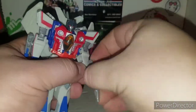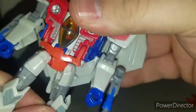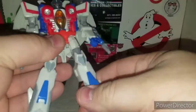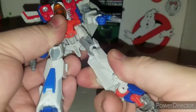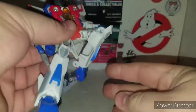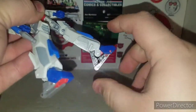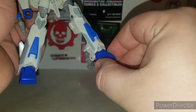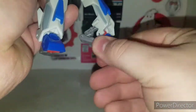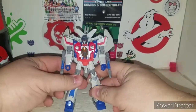So anyway, next up is articulation for the waist. You can definitely feel that articulation. You can definitely hear it. Thigh swivel here. You got a ball joint legs. Nice knee joint. These pieces here, they're supposed to stay up here like this, but you do get ankle tilt, and if you really want to, they swivel and go down and up, which is awesome for articulation.